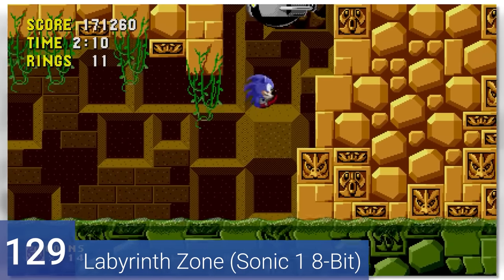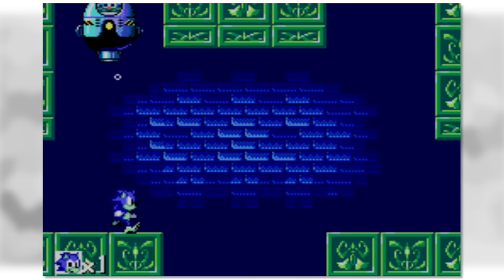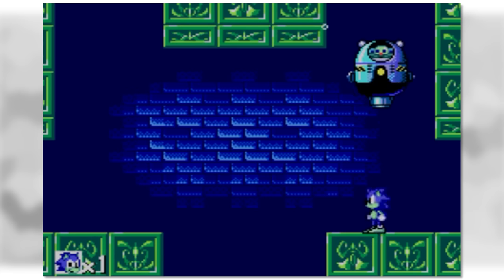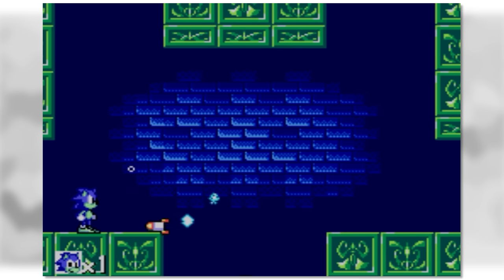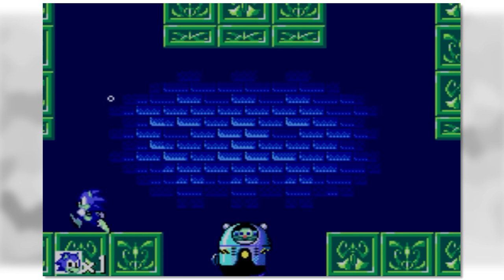129, Labyrinth Zone. This is much different compared to the Genesis original. This time, Robotnik pops his head out of the top or bottom of the screen, and he'll either fire a missile or shoot a few bullets, both of which are easy to dodge. If anything, this battle's kind of dull.